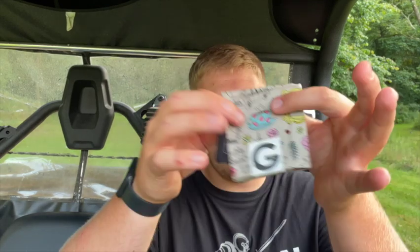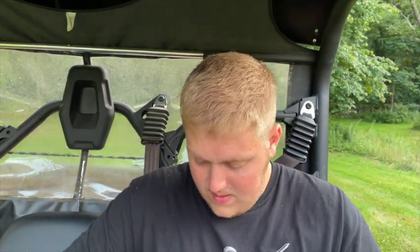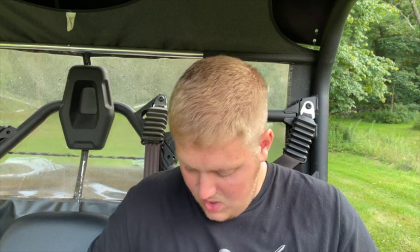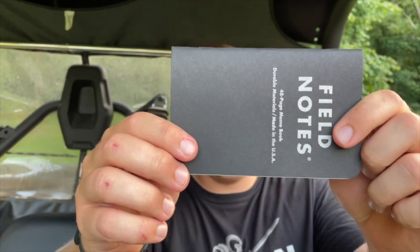So I fold that up into a little four square and put it back here. Next is just a little field notes tablet that I have back here. I think you should always have some sort of writing material in case you have to write notes down, in case your phone dies.